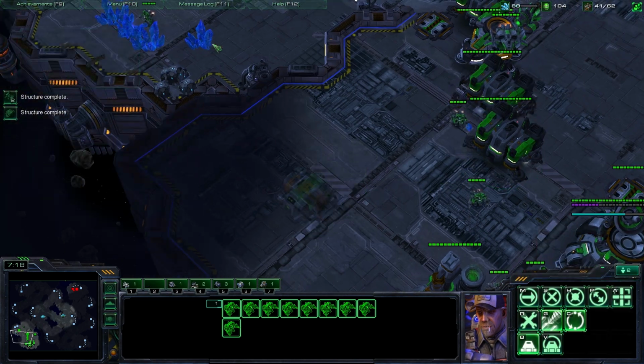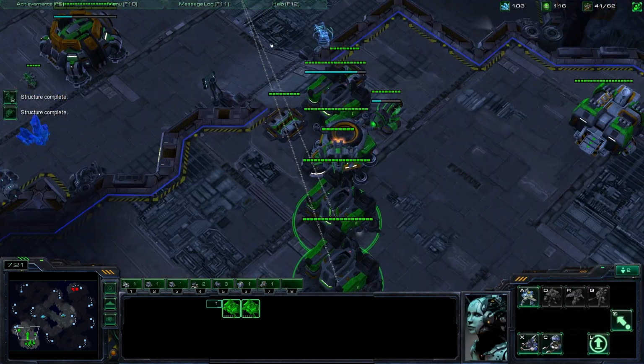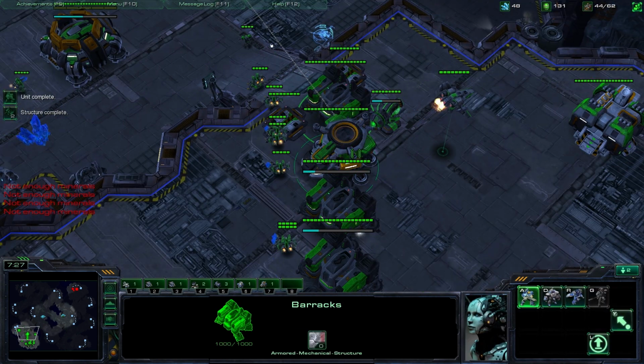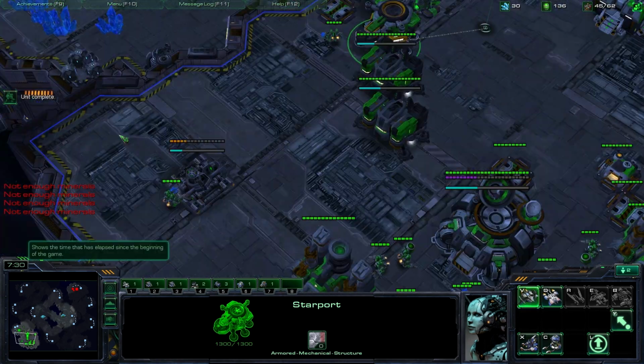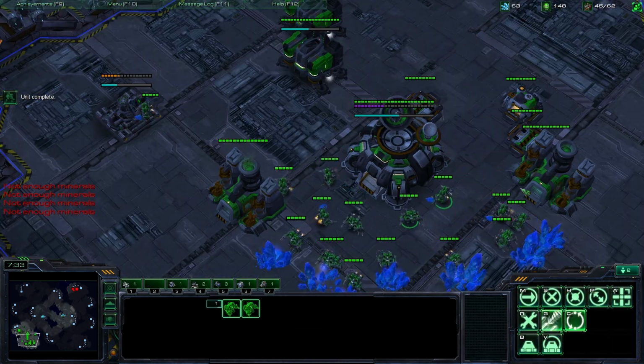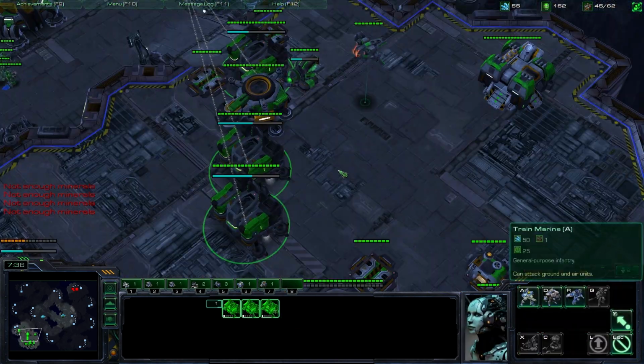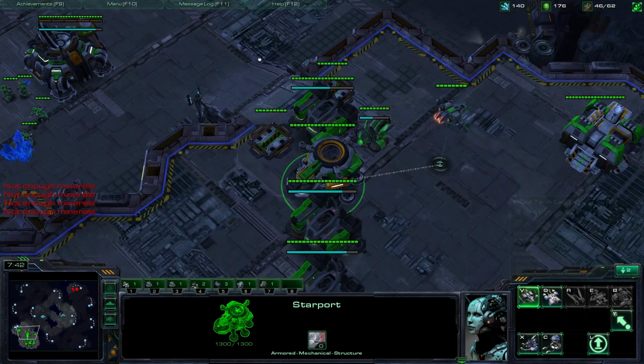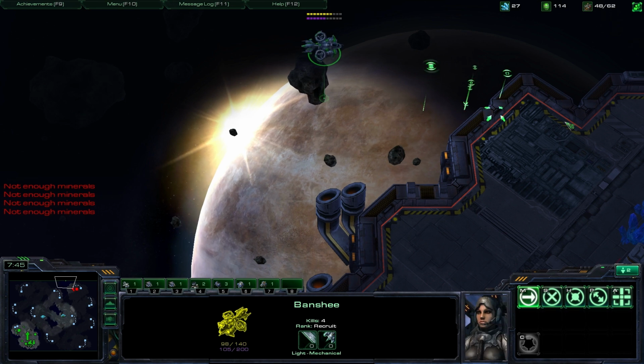We're going to slap down an edge bay and then slide over. Get 2 more Marines on the way. Another Marine, and we're going to need another Viking here. So let's get that guy started up and get our guys in gas. Come on, Viking. Here, Viking. There we go. Second Viking on the way.